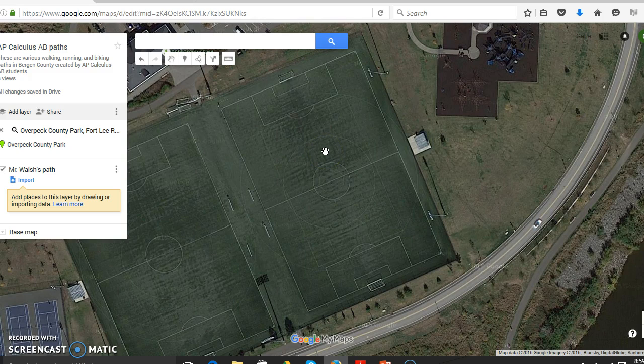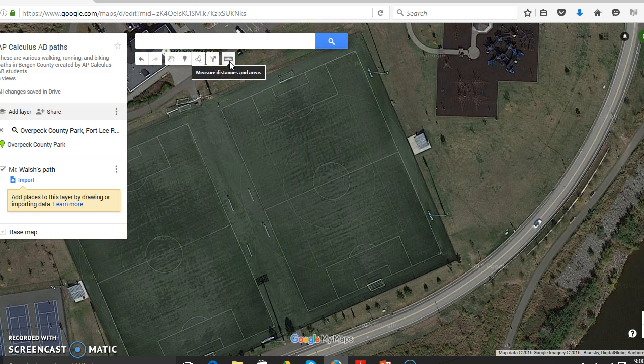So I need to find some measurements in order to be able to do the calculus I need. So what I'm going to need is the measurements of the soccer field and the measurements of the goal, because what I want the players doing is running down the sidelines and around the soccer goals on each side. Okay, so let me find these measurements.